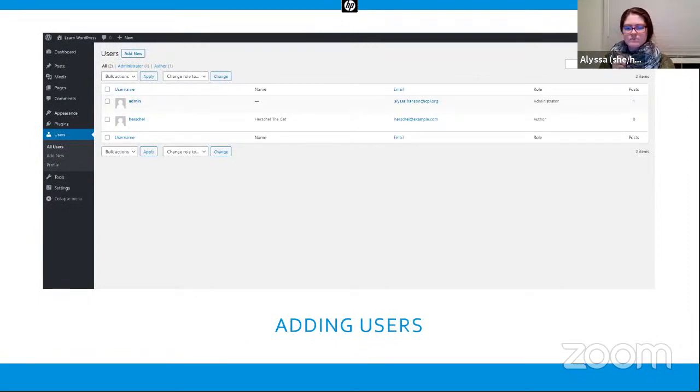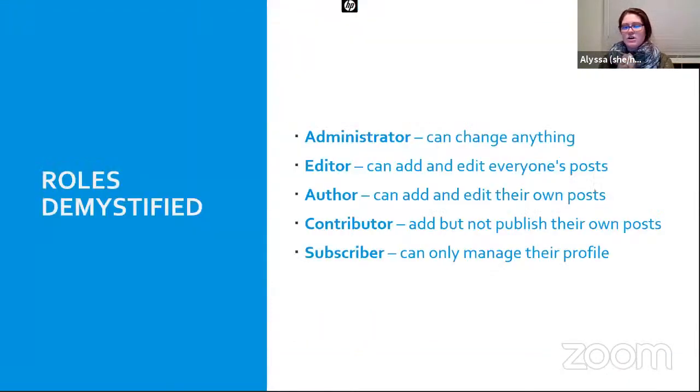And with adding users, one thing that you'll see is that there are these 5 different roles. These are the basic ones that come with WordPress, and there are plugins that allow you to change them or add different ones.